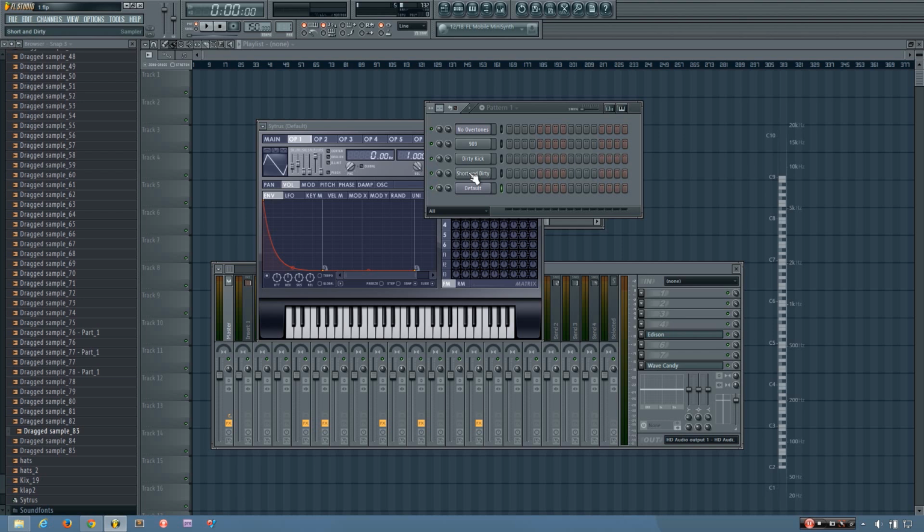Because, when you pitch your kick, if you do it right, it shouldn't change the character too much of the kick in terms of the relative harmonics, but it will still sound different at a different pitch. So if you're trying to make a dark kick for a song in the pitch of A, but you're making that kick all the way down at G, then the character might not transfer. It might not sound as dark at the note A as it did at G. Where if you make the kick in pitch A from the start, you'll be able to get that dark sound from the beginning exactly how you want it.